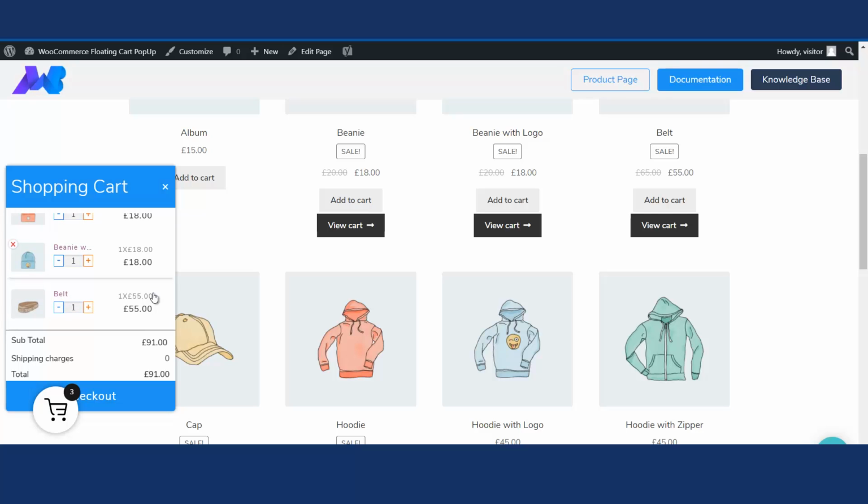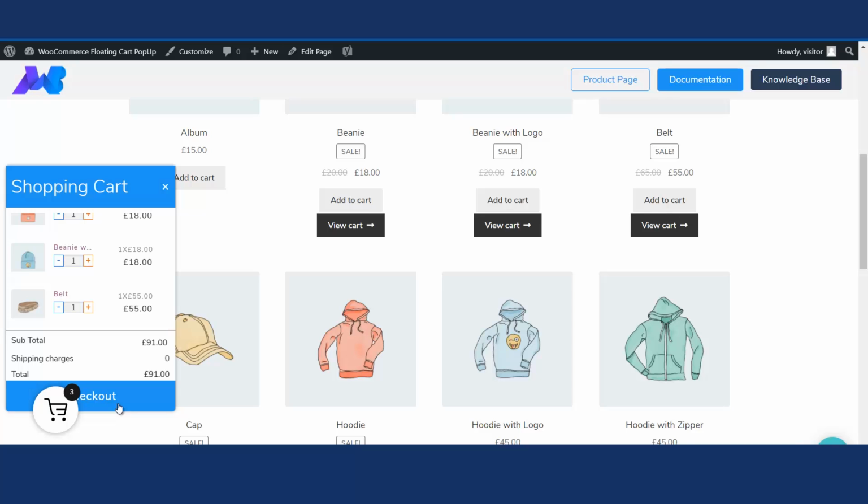Now next comes the checkout section. So guys, as you can see, you can provide the facility to your customers with the help of which they can directly land on the checkout without moving to the cart page. So this is going to help them save a lot of time, because ultimately they have to firstly add the products into the cart, then they have to visit the cart page to proceed to checkout. But with the help of this amazing floating cart pop-up, they can do all their cart actions in just one place.